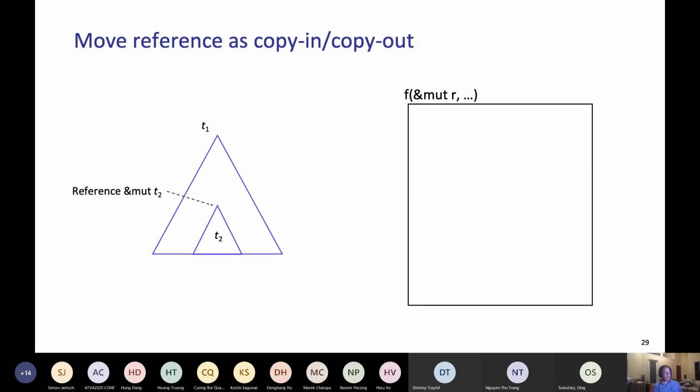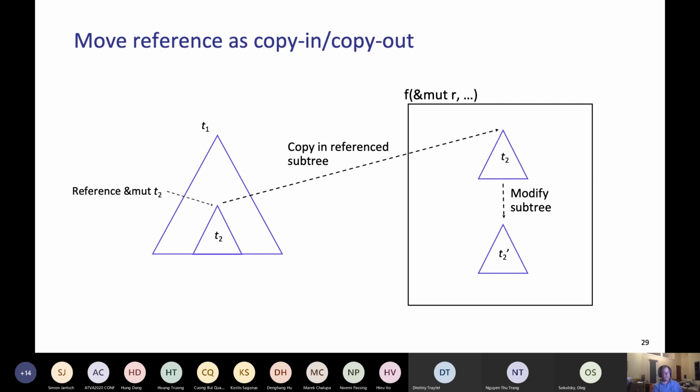So that function can modify things in T2, and other things could be modified at the same time, and you'd have a mess. But what we can do in the Move prover, and I'll mention that this is like the third iteration of the memory model, so it took us some real time to figure out how to do this, is we can just pretend that that tree is copied by value into F.